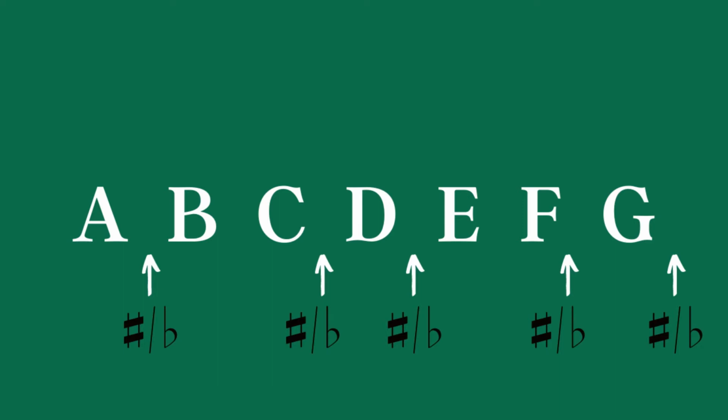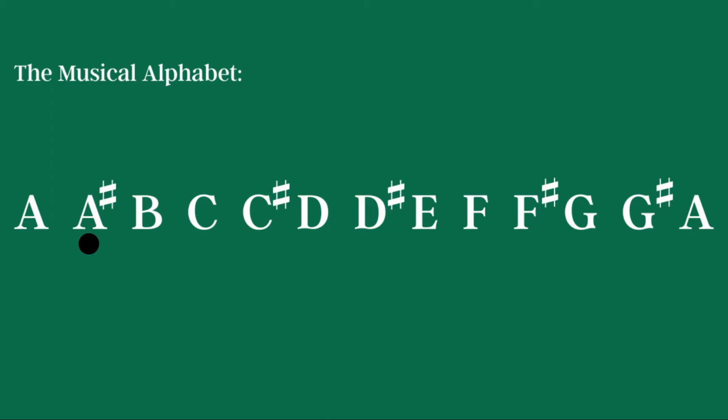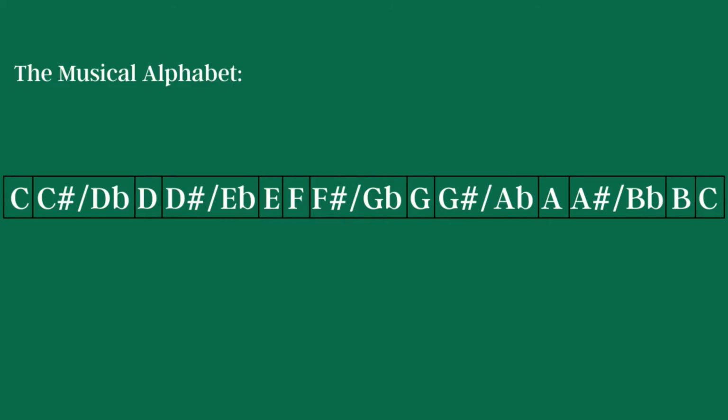So your alphabet can look like this, or it could look like this. Different names for the same thing. Great song too. Now, when it comes to understanding and using major and minor concepts, this alphabet will be very, very useful. So if you're just learning, I advise you to have it in front of you as we move forward.